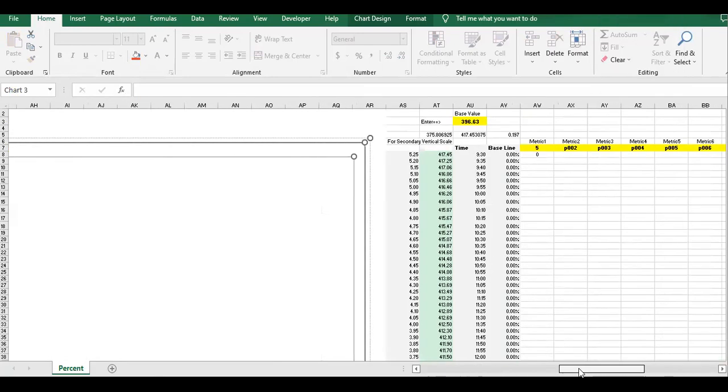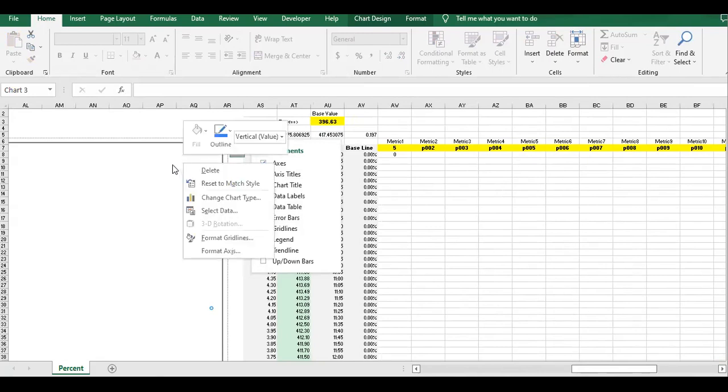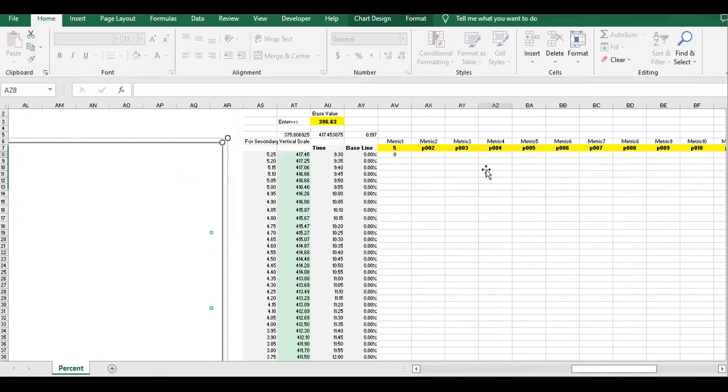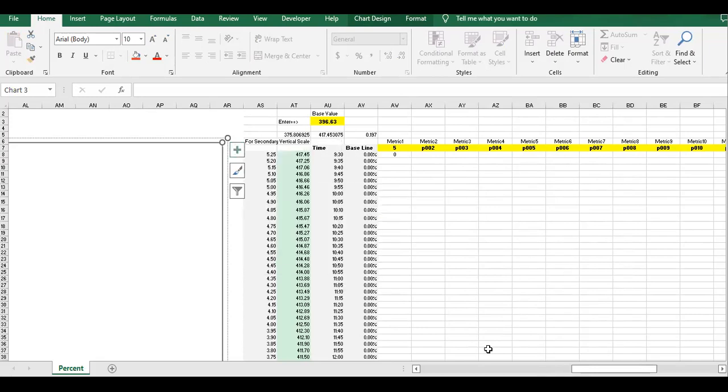Once it's done, now this is the tricky part. This is the part where you add the values in it. Now you have to click on the chart, then again click, you will see the plus button, then go to the data labels, click on this, go to more options.